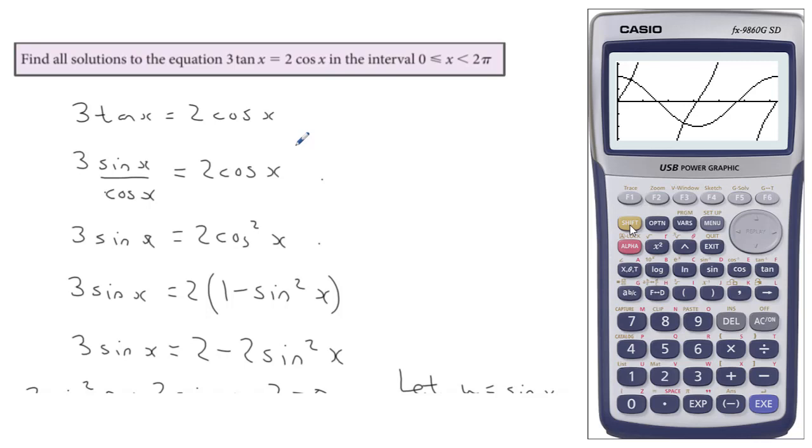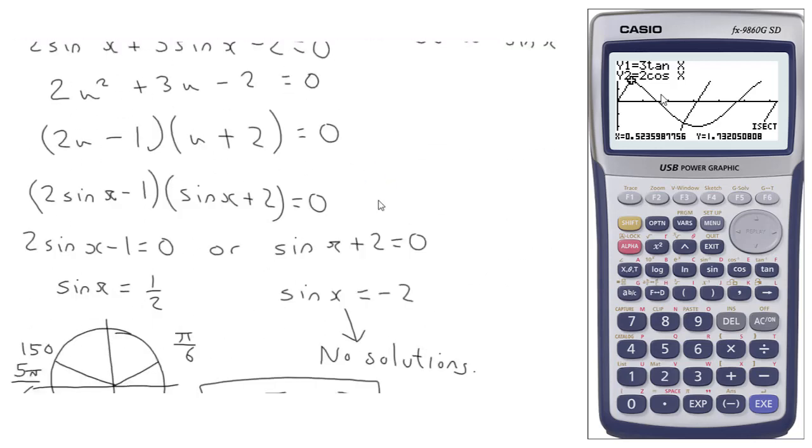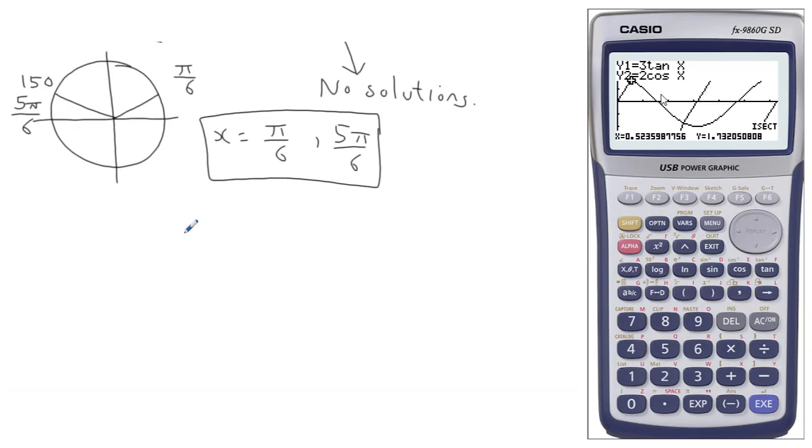For working purposes, you might draw a sketch. I'm not going to here, but you could just draw a little sketch just to show that that's what you did. So shift, G solve, intersection, and we've got the first one at x equals 0.524. Very important point. If you are using a calculator method, if you're on a paper 2, you do need to give things to 3 significant figures unless instructed to do otherwise. It's really, really important that you train that 3 significant figures.